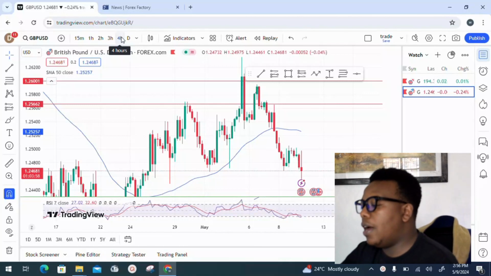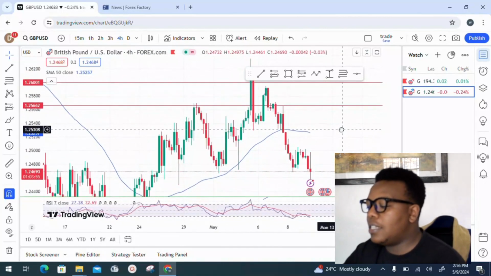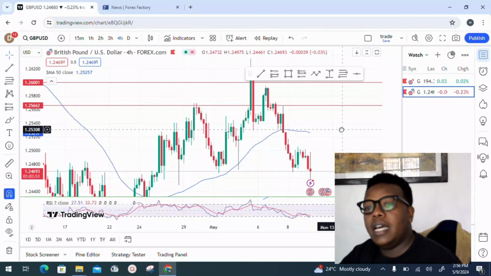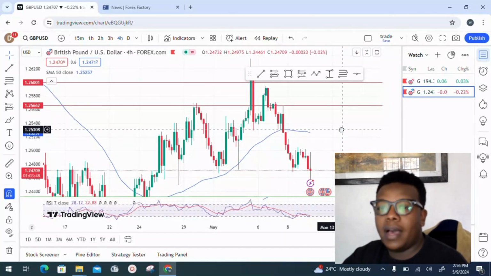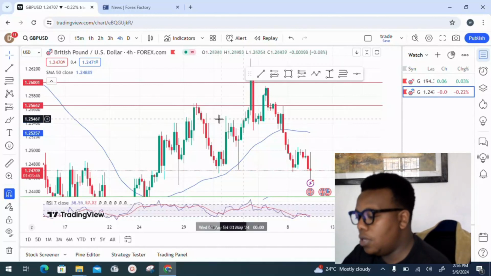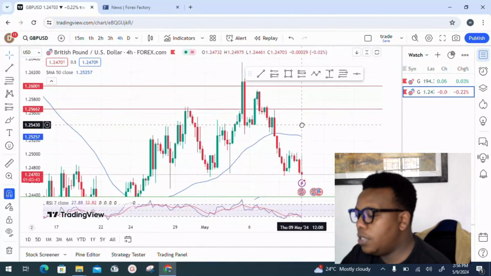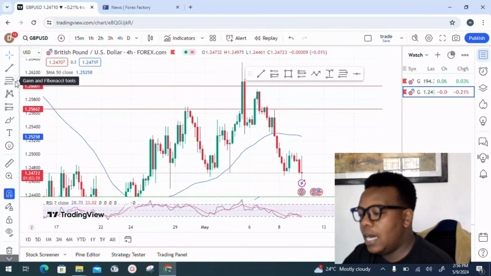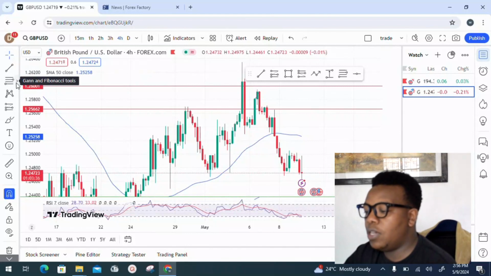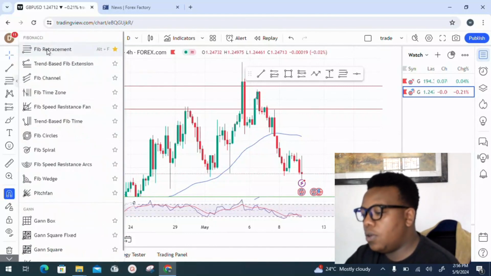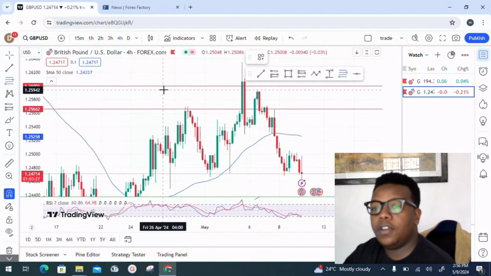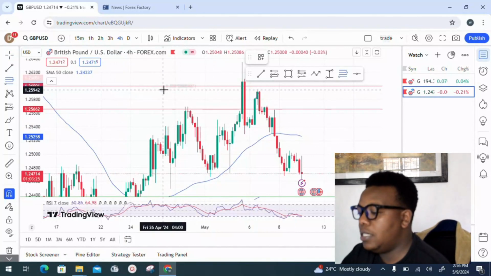To start with, I normally check how the market structure is forming on the 4-hour time frame, so that I can identify my trend, as well as know where my higher highs and lower lows are. Next, you need to know where to find the Fibonacci tool. You normally get it at the third item you see on the left toolbar. If you click here, you're going to see Fibonacci retracement, and there are a couple of things that are very important for you to know when it comes to Fibonacci retracement.